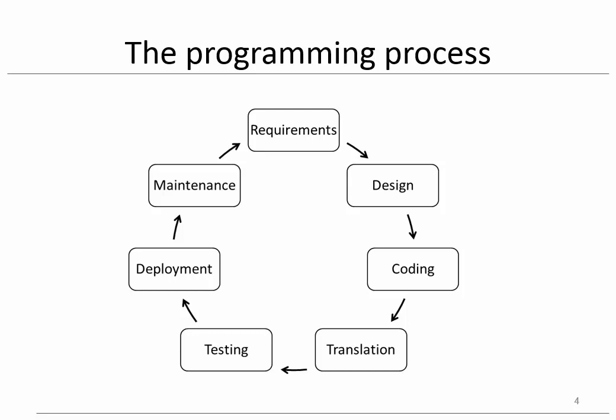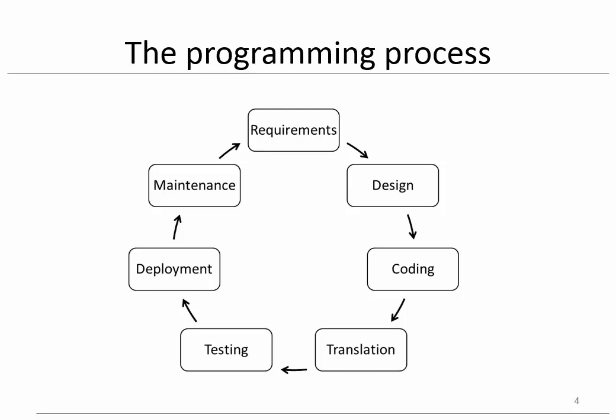Once you have a thorough understanding of the requirements, you can start making your first program design. This will typically be done in some kind of high-level language, such as by using pseudocode or by using flowcharts, as we will discuss in a moment. Once we have a careful design of our program, we can start coding it in a particular programming language. You can think of various types of programming languages, like Java, Python, etc.